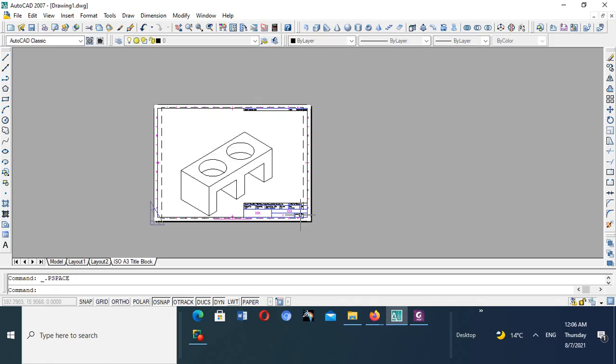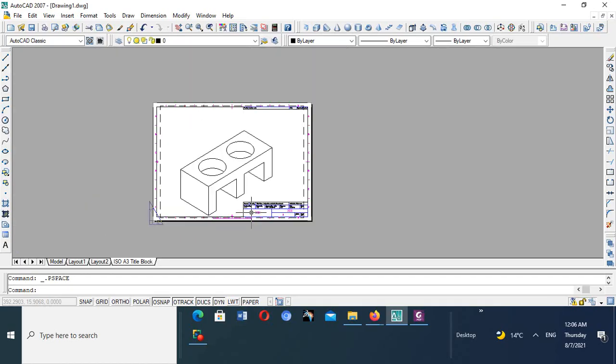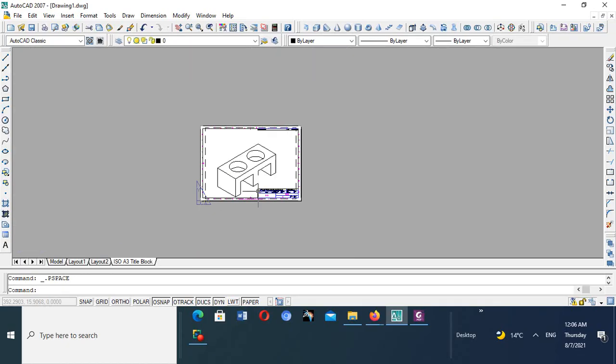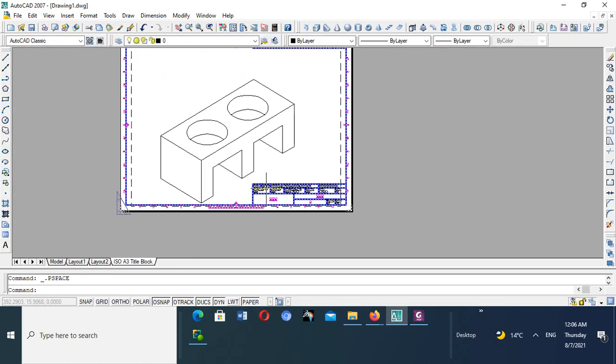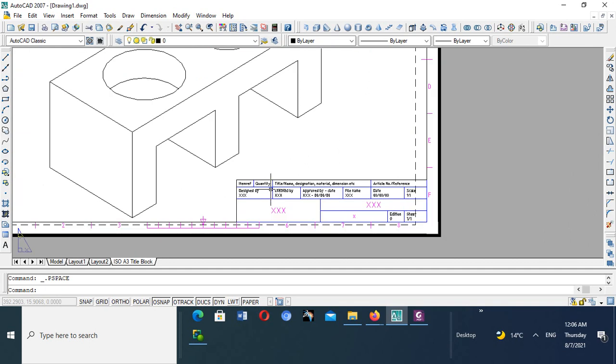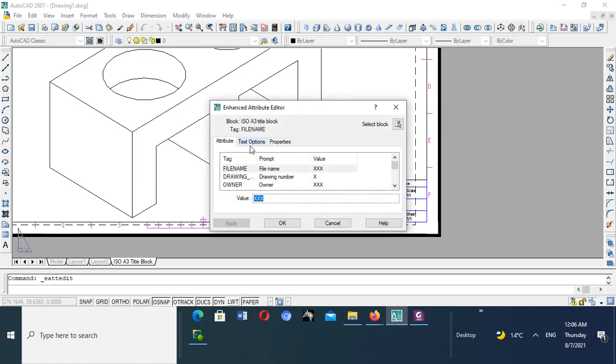But if you click outside of the box, you will be able to zoom the whole title block. If you click on this print here, it will enable you to edit the attributes of your title block.